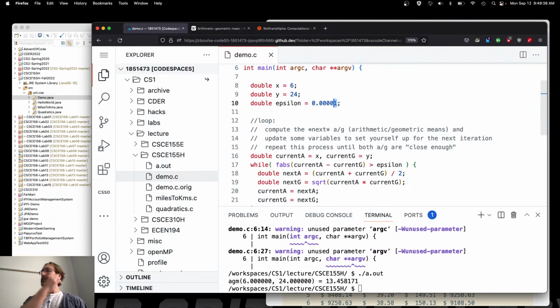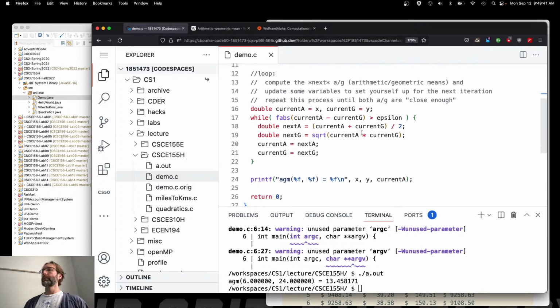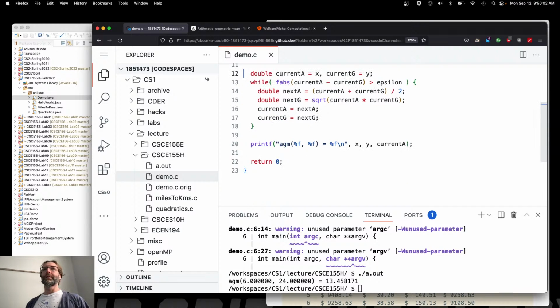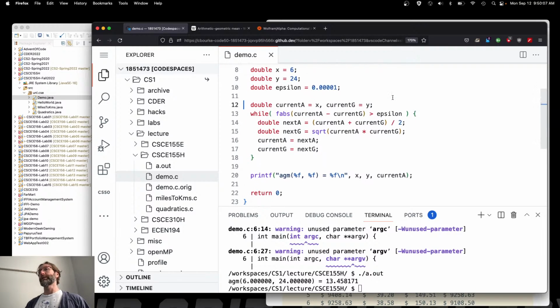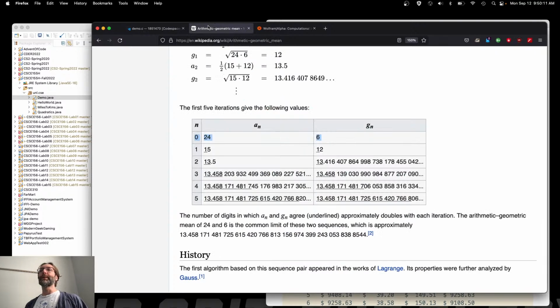Yeah. Can you scroll down to the print statement? Why did we print current A instead of current G? Why didn't we print both of them? Again, they've converged, right? They've converged to a spot that's good enough. All right. Now that we're assured that this works, we get rid of our scratch work. That's cruft. If you want to, you can document, put this into a function, which is our next topic, and then document that function by pointing to the Wikipedia page over here.